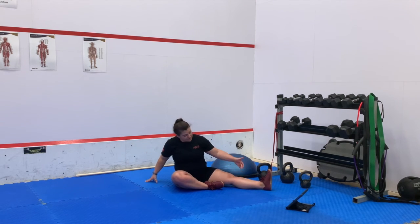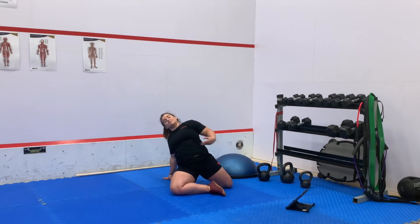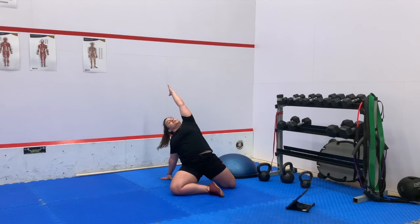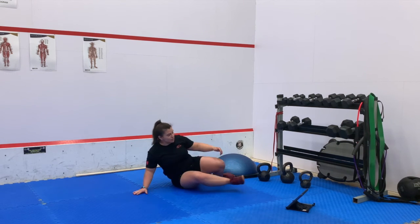Good. Come up. Taking that extended leg, bending it behind you to the 90-90, so both legs are in that 90-degree position. Push the hips up and raise that arm, reaching behind you. Really open up through the front of the body. And I'd like to reposition, get a little bit more balance, and get extension again. Excellent. Go into your hip.